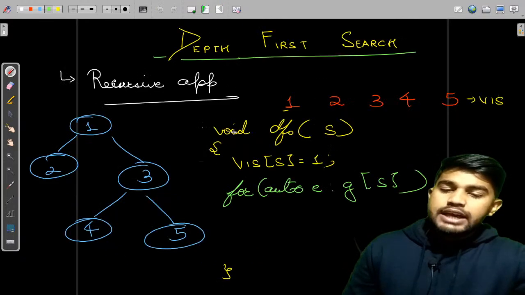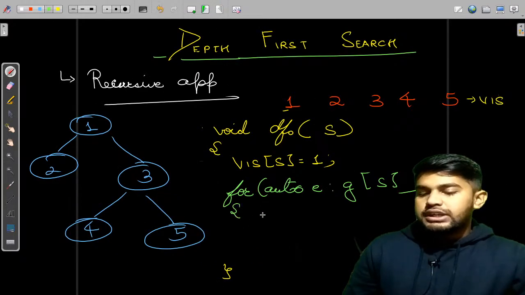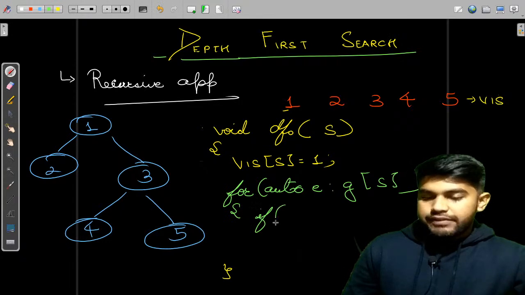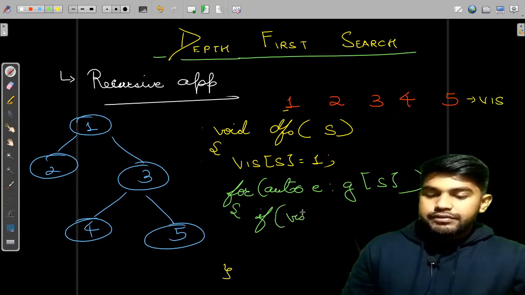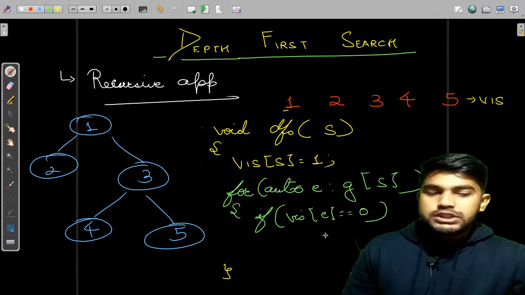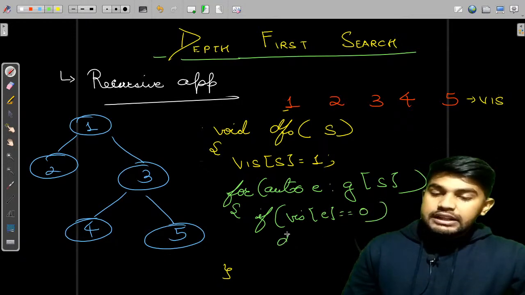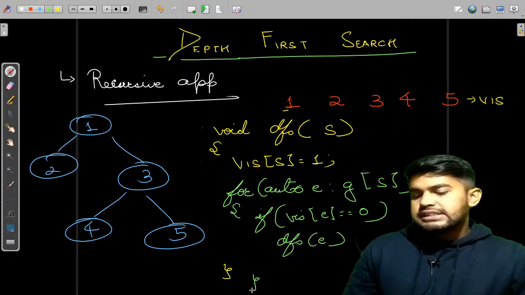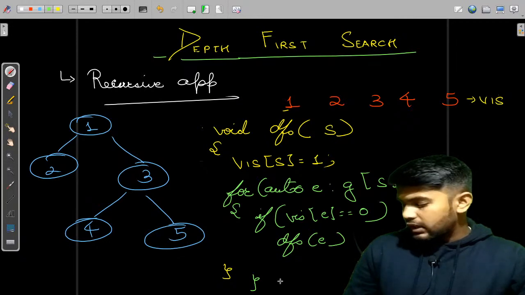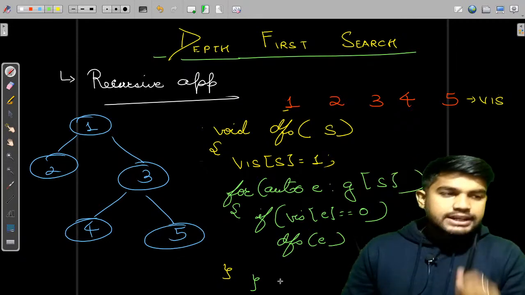This is why I write G of E. If visited of E is equal to 0, that is, it is not visited, then DFS of E, and this is just getting closed, and this is how it ends.